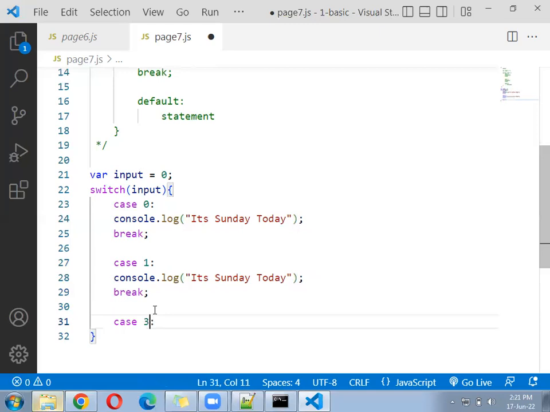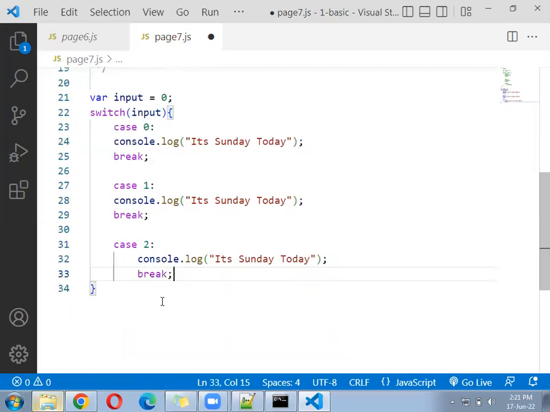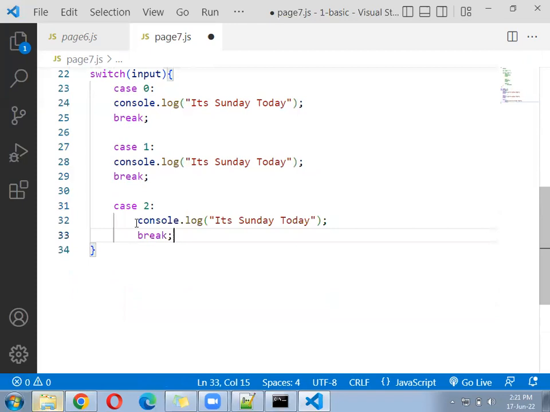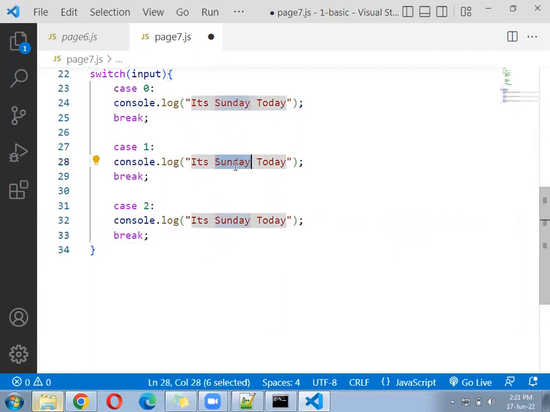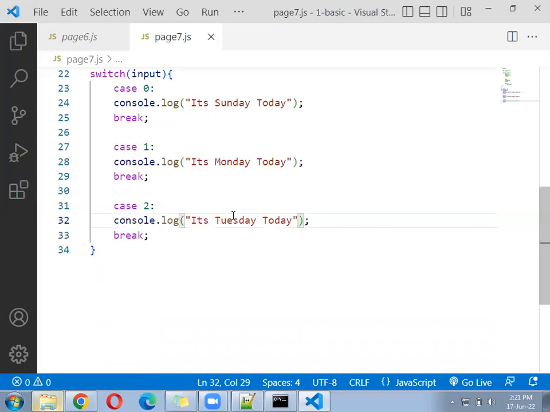Case 2 will come. Monday, Tuesday. Add like that. How many? 6, 7.